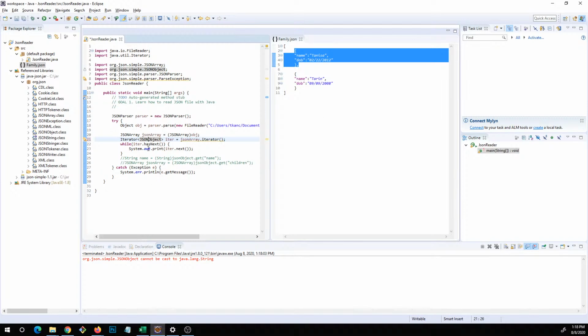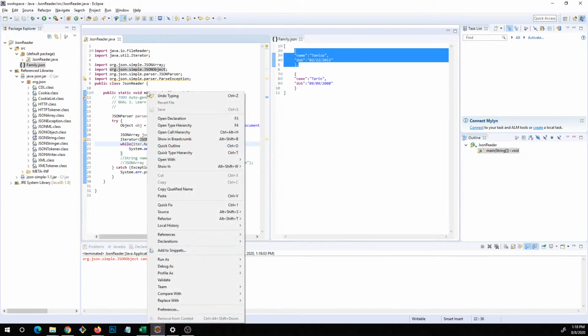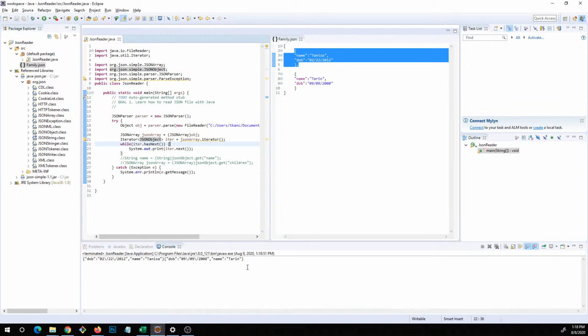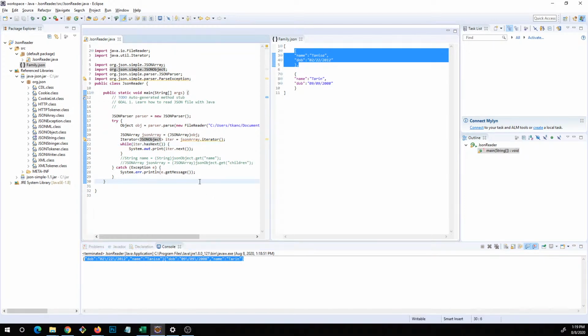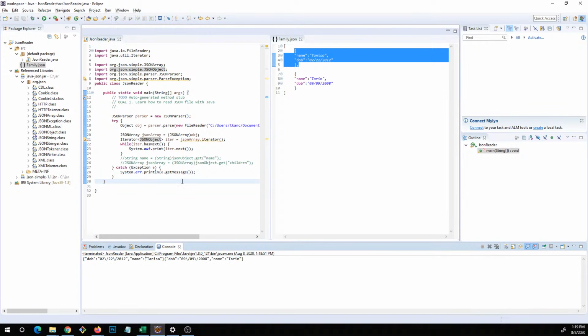Let's just run and see what happens. There you go. So we're able to read in the JSON object, and we have the bird, name, and so on, right? We've read the set of children into Java.